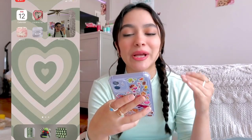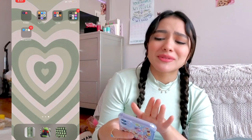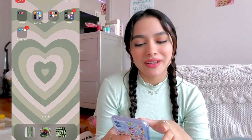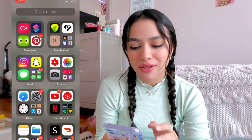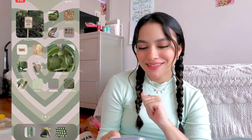And then of course, this is my message app. You don't need to see that, but yeah. And then of course, these are just a bunch of random stuff that I just kind of put to the side. And then over here you just kind of have your app library. So this contains all the apps that you need, but we're just gonna keep it with the aesthetic side of things, okay? And yeah, that is my iPhone. I hope you guys enjoyed. I have an iPhone 11.